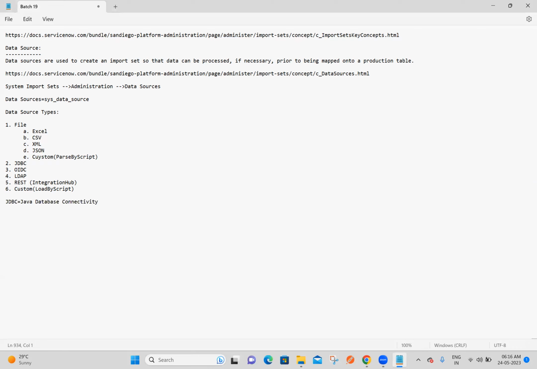Next. OIDC, OpenID Connect. LDAP, Lightweight Directory Access Protocol.